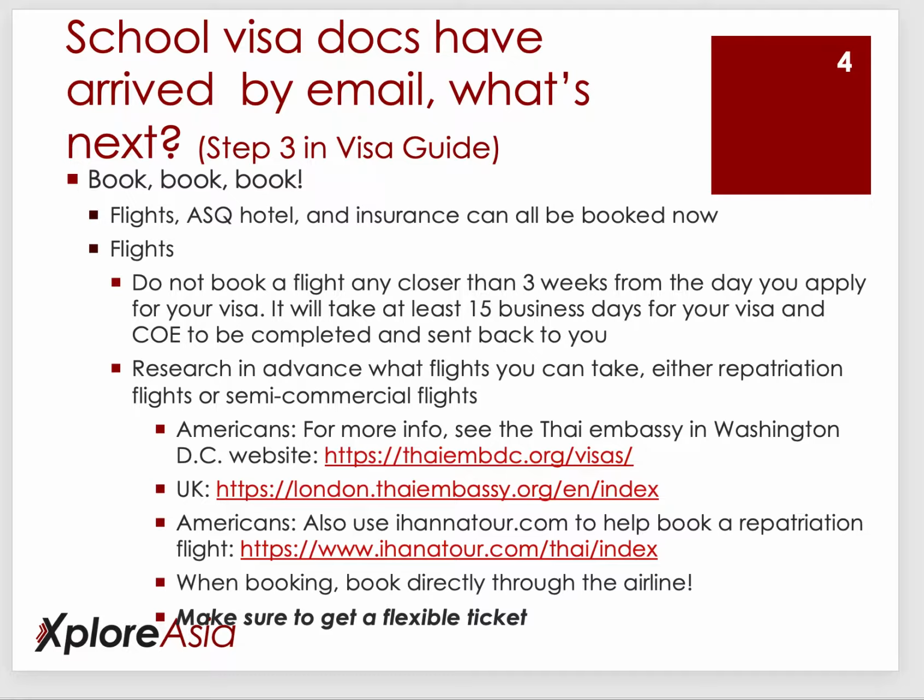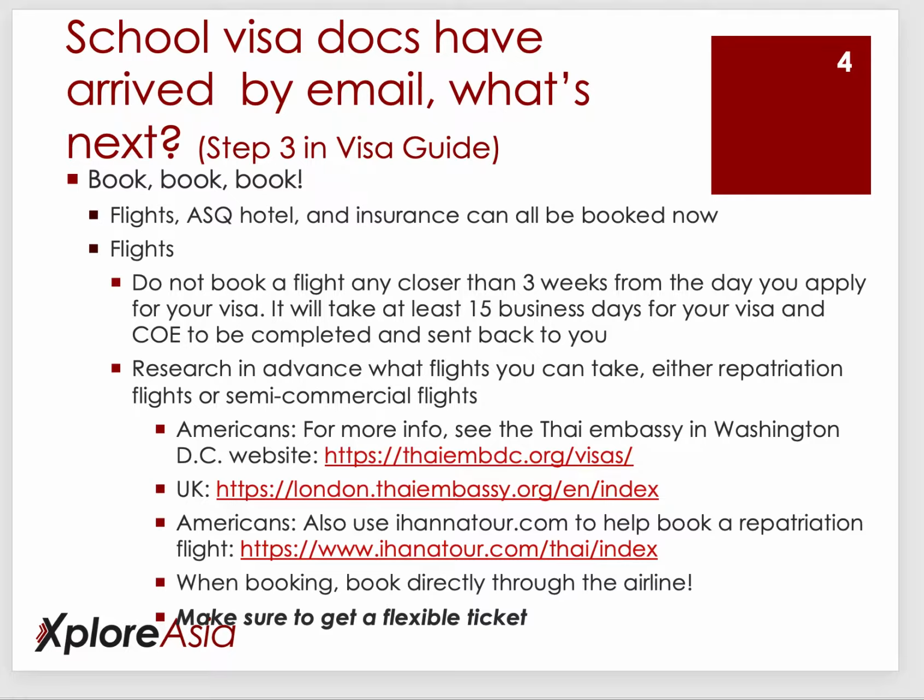For your flights, please do not book a flight any closer than 3 weeks from the day that you apply for your visa. The reason we ask this is because it can sometimes take at least 15 business days for your visa to be completed and returned to you by the embassy. They state the 15 business days on their website. Generally, people receive their visa within 2 weeks or so, but we want to make sure that there is enough buffer time for the embassy, as that is their stated turnaround time.